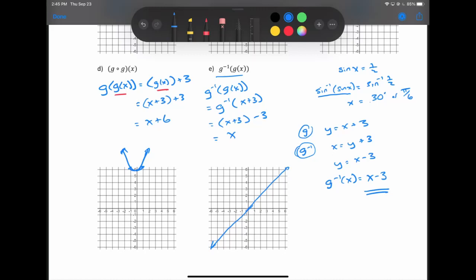And that's true for any function. Any function and its inverse. The inverse function will always take you back to your starting point. g is the instruction to move forward. g inverse is the instruction to move backwards. So here we did something to x and then we undid something to the x. And so we're back to x.